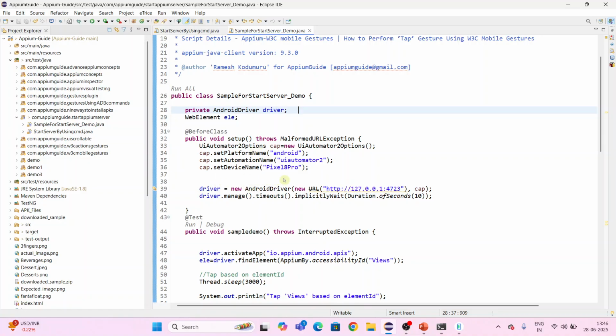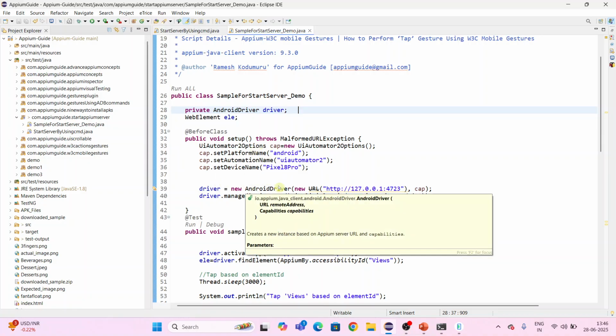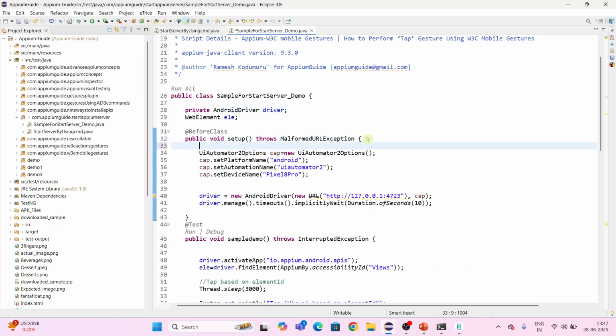And here we need to call the Appium server, meaning we need to start the Appium server before creating the capabilities. So suppose you have your framework, make sure that at the proper place we call this Appium server which we start programmatically here. So here I'm calling under the BeforeClass annotation, and before defining the capabilities, I'm calling the Appium server programmatically.